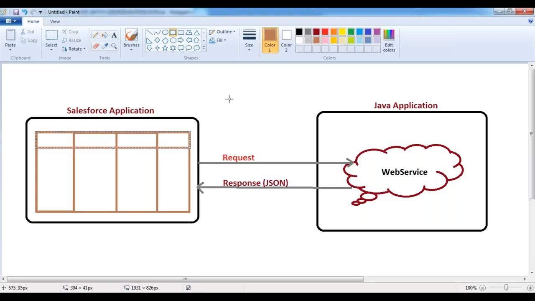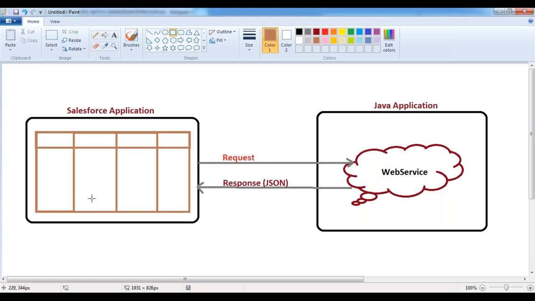That means whatever records have been written by this web service in the form of JSON, I want to convert into my Apex object type so that we can represent those records in a tabular format. Or else we can store these records inside our database also, wherever you want.